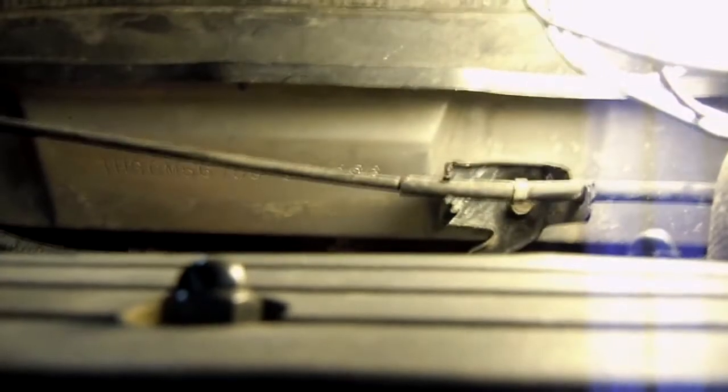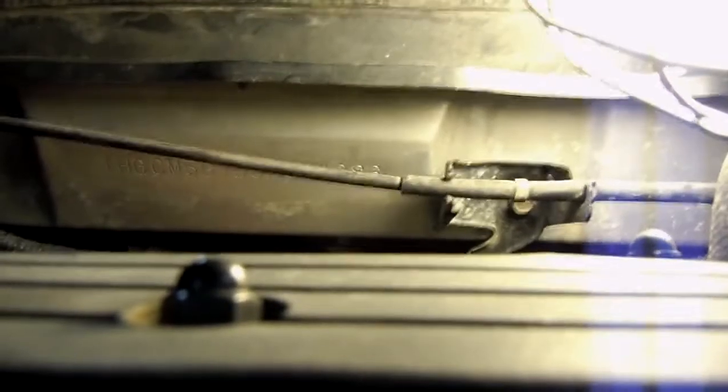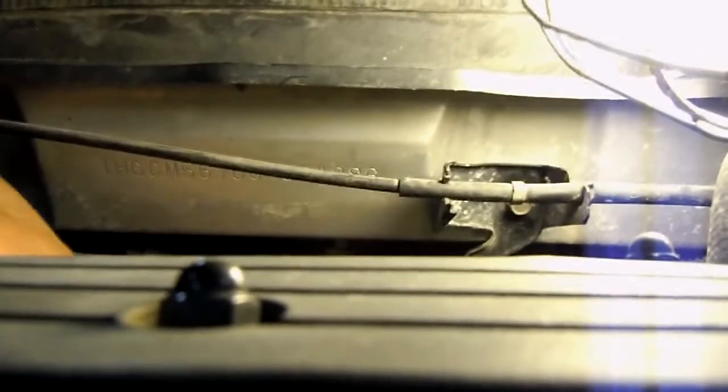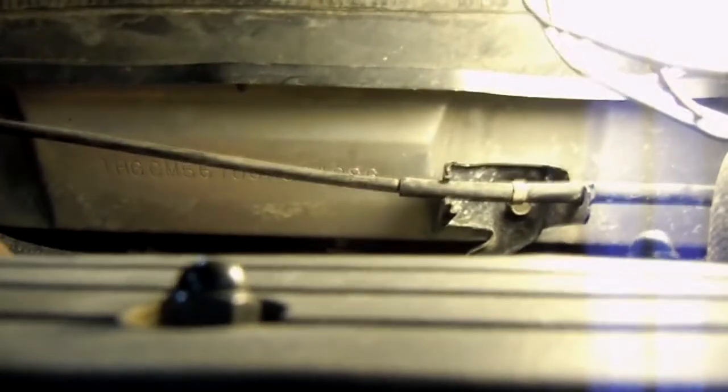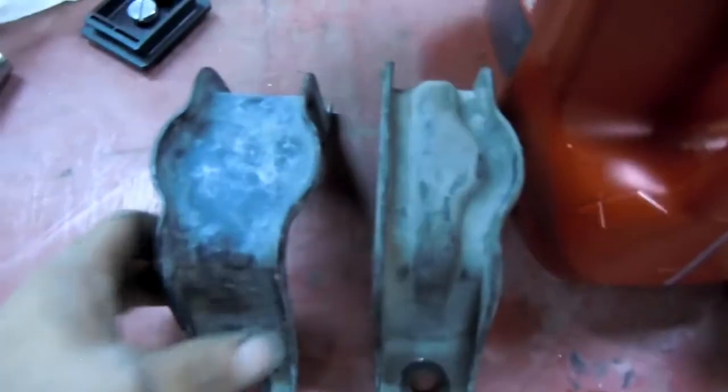Alright, so we're gonna pull that bolt off. Okay, there's that. You just gotta wiggle it back, up and back, and then it comes right down and out. Like so. We're gonna keep the front one and the back one separate. Make sure they know where they're at. If you need to, take pictures of what you're taking off.